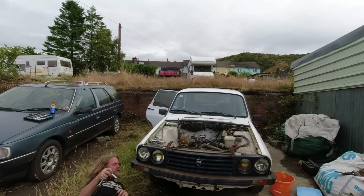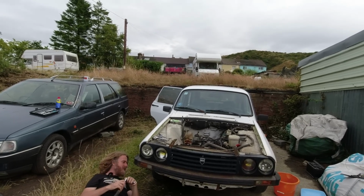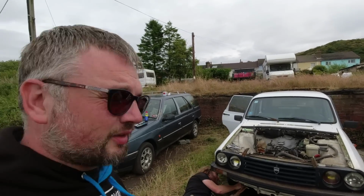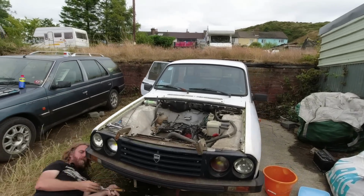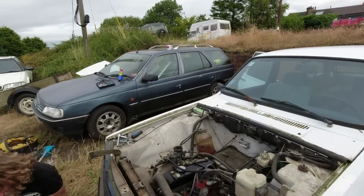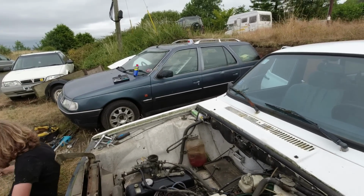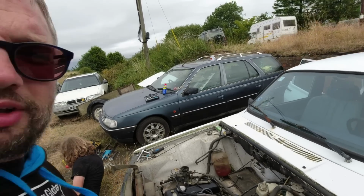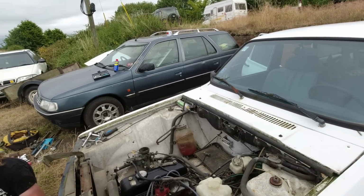Yeah, because you brought the Starlet most of the way up to Scotland, didn't you? Yeah, to drive up to the Aberdeen slightly sweary car meet, and then I caught the bus the rest of the way. So that was an interesting year all round, really. Yeah, it was good fun. Yeah, as was getting this car home and getting stopped by the police 6 times. But like I say, that's all detailed in the video series coming back.